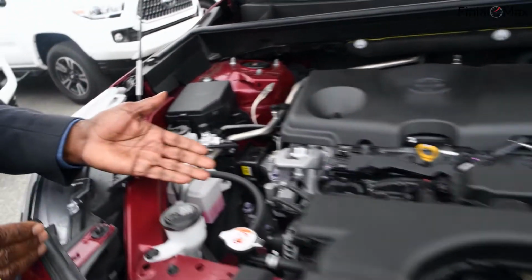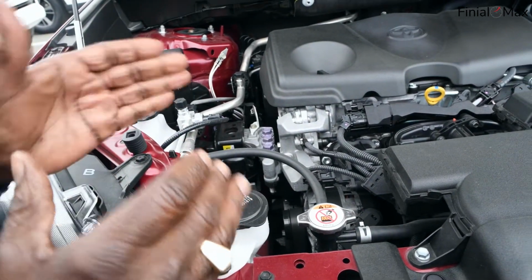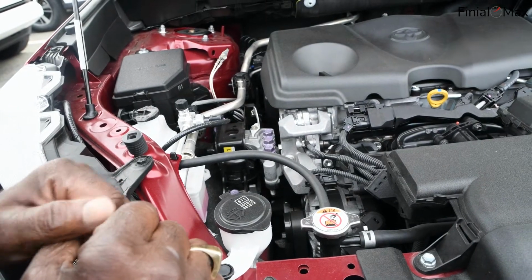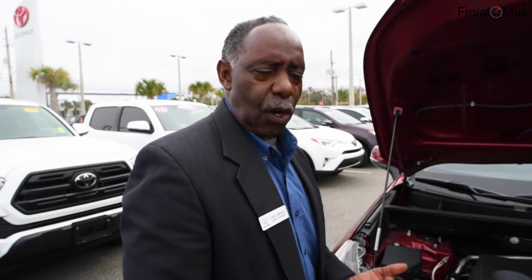Alternator sitting right here. Most of your money spent when you take your car to the shop is spent on labor. But if everything is nice and easy to get to, the mechanic doesn't have to spend much money to replace the part because it's sitting right there, you know. And again, it saves you money by not having to replace the timing belt. You don't need a tune-up for 130,000 miles. Oil change every 10,000 miles. I mean, think of the money you're saving by buying a Toyota. Now, this being a certified Toyota, it comes with a warranty also up to 100,000 miles, and it gives you a 12-month, 12,000-mile bumper-to-bumper warranty.